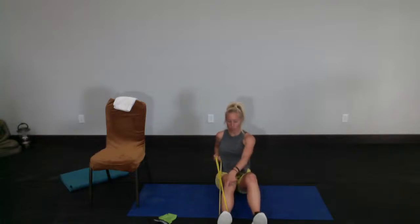You don't need to come way far forward. Keep the tension on the band. I'm only coming about to knee level. If your band's really heavy, you'll have less range of motion, but you'll still be feeling it. All right, let's go with 15 more.